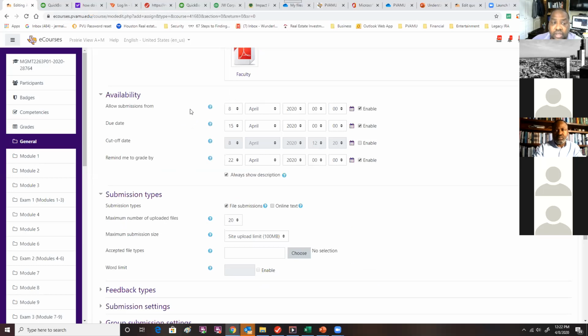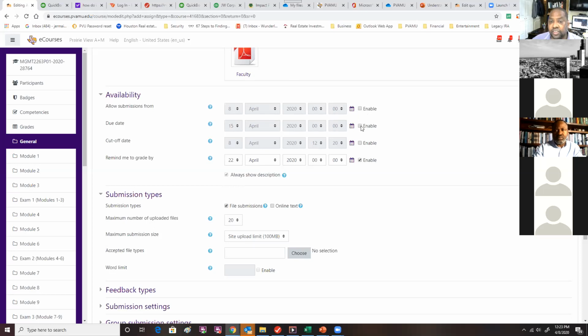Here's where you set your dates. So allow submission from. This will allow them when this assignment will post up as available to them. So if it's your philosophy that you want to be able to control when students can even start their assignments, exams, or quizzes, then you want to set that date. Like maybe you don't want them to start this assignment until the 15th of April. So you can set that date accordingly. Me personally, I don't tend to do that. I tend to let people be able to start the assignments whenever they want to. If they want to start early, they can start working on something early. It's up to them. But you can set your due date of when the assignment is due.